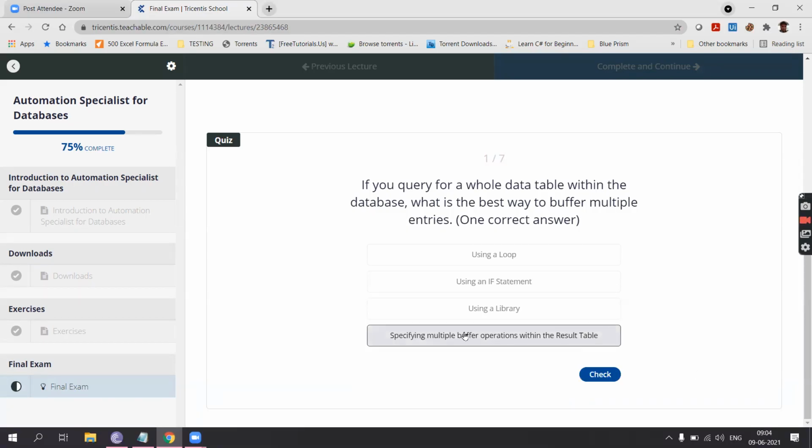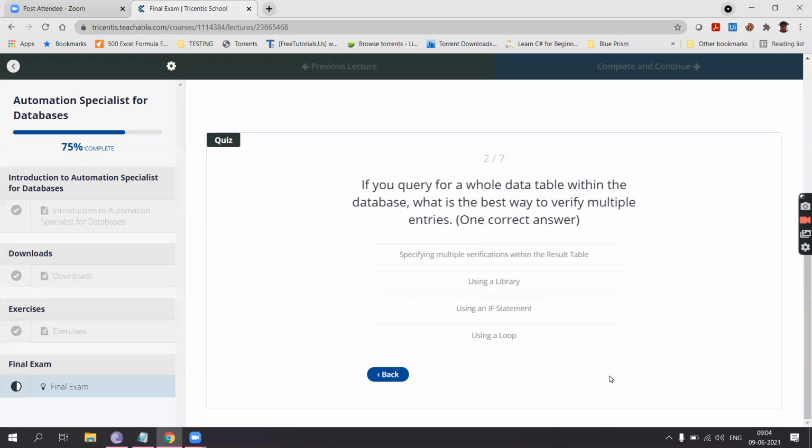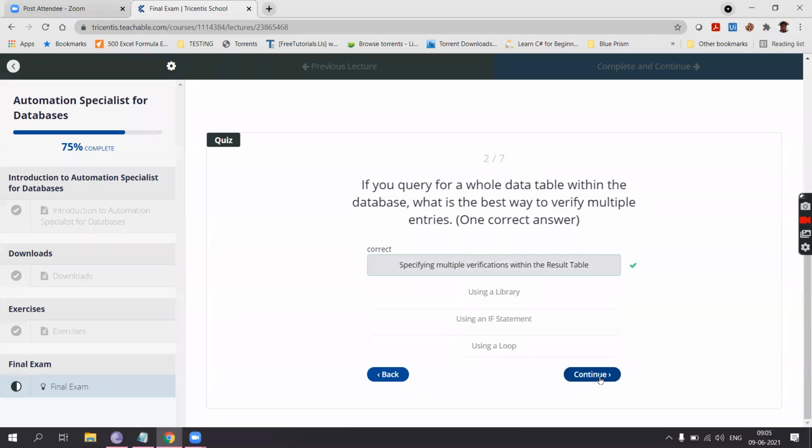Yes, because we can't use a library, if statement or loop within a single test step. In the same way, to verify multiple entries, we specify multiple verifications within the result table.